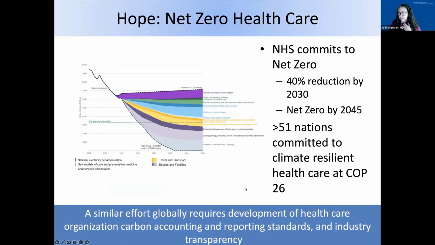And then, just to give some time for my colleague to give her talk, there's this idea of net zero emissions. We talked about this mandate to reduce emissions by 2030 and get to net zero by 2050. The NHS, National Health Service in England, is the global exemplar. They have a legal mandate to reduce their emissions according to those timelines. They have an entire division dedicated to measuring and strategically guiding decarbonization. My research team has been part of the assessment of the supply chains to project how to get to net zero.